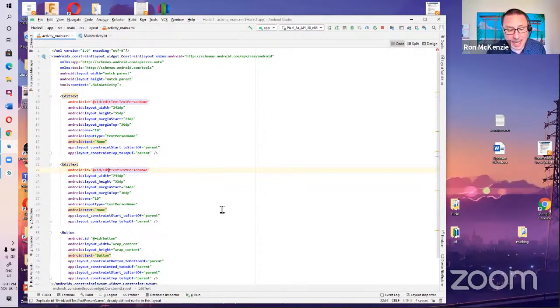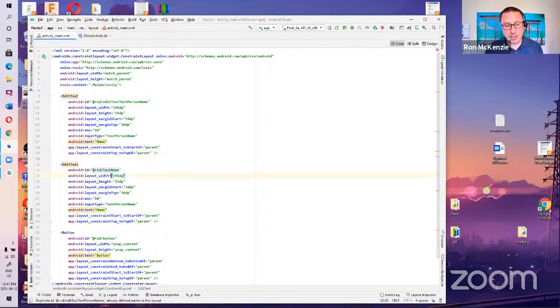Edit text person name. So I'm going to call this last name. It stops being red because it's no longer conflicting.